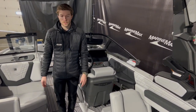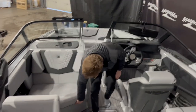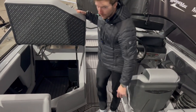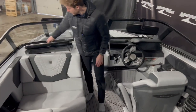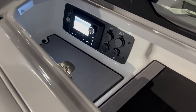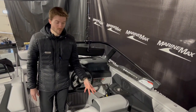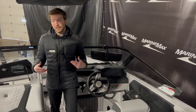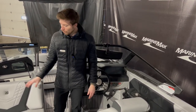More versatility in this G23. As we step forward, we'll take a look at the passenger side. You can lift this passenger seat up and there's more storage underneath, including a trash can and a subwoofer. The passenger seat is heated — there's a passenger heater button right in here. The captain's chair is also heated. You can stay out for quite some time on the water, especially on a brisk morning when you're surfing or wakeboarding and you come back into the boat to warm up.